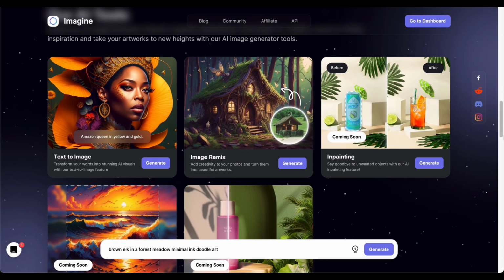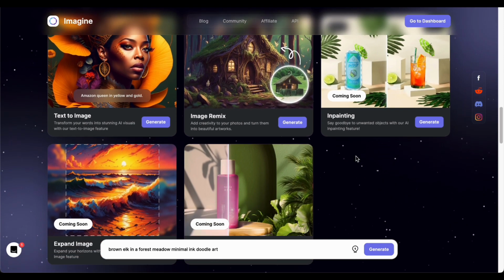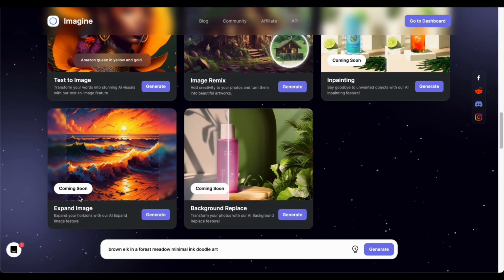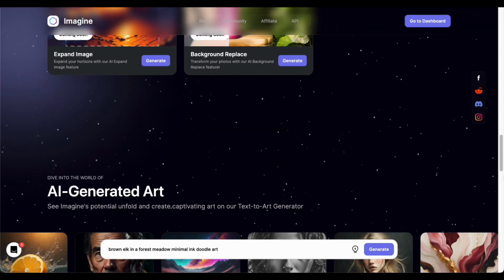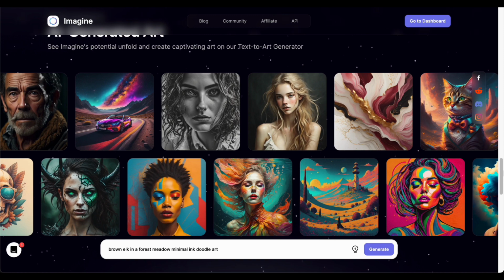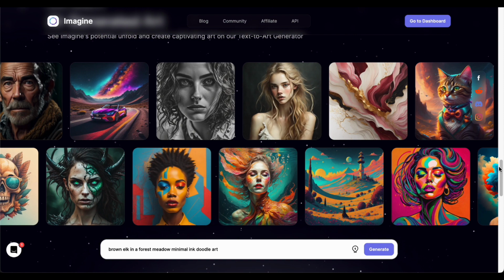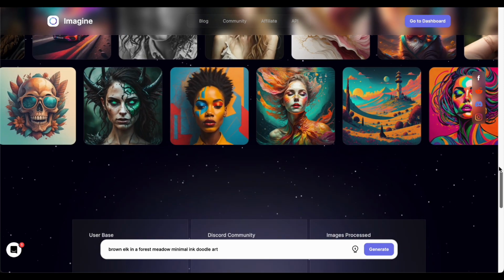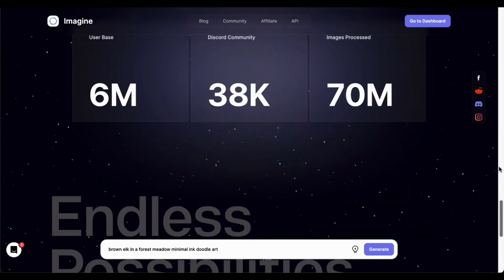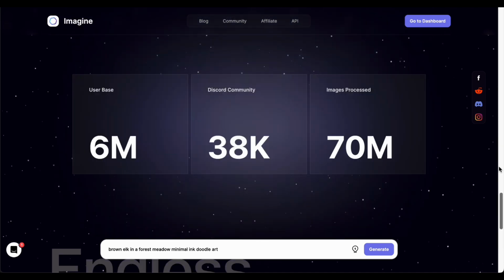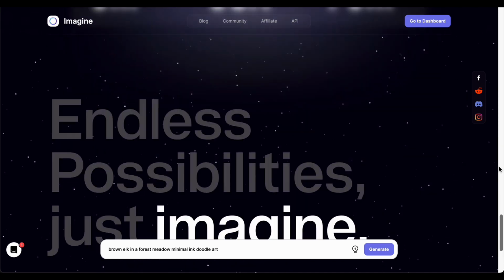It is a bit like having your own art superhero, but instead of a cape, it is all about creativity and imagination. So, if you are curious and want to try something new, Imagine is the way to go. Forget about complicated tools. With Imagine, making art is like playing a game. Just type, choose, and watch your ideas turn into fantastic pictures. It is like having a magical paintbrush in the digital world, ready to bring your imagination to life. Stay tuned until the end to understand how it works.